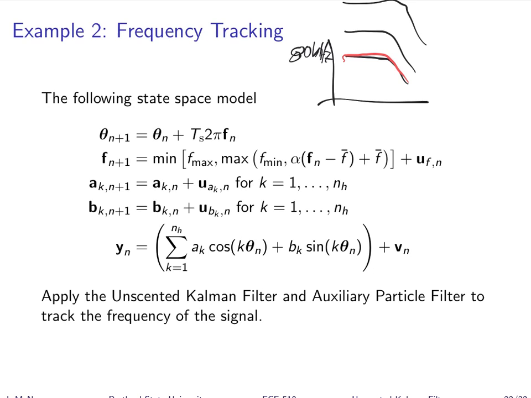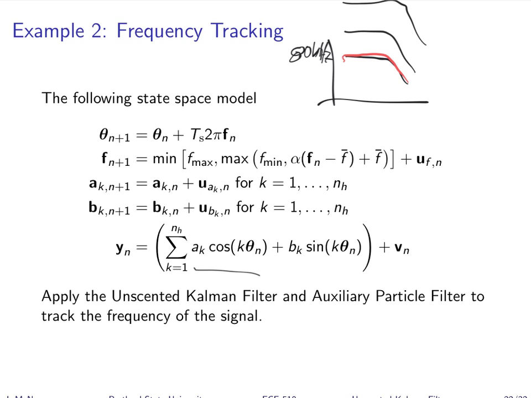But in any case, if you've got a periodic signal where the frequency is time varying, you can take basically a Fourier series approximation where you've generalized it, so now the frequency can change over time. And in the applications we were working on, they were cardiovascular signals. So you had prior knowledge that, for example, if you were doing heart rate, it can't be any lower than some frequency and can't be any higher than some other frequency. This is one of the cases where I wanted to enforce some kind of constraints on what the estimate of the fundamental frequency could be, because I had prior knowledge on those constraints.